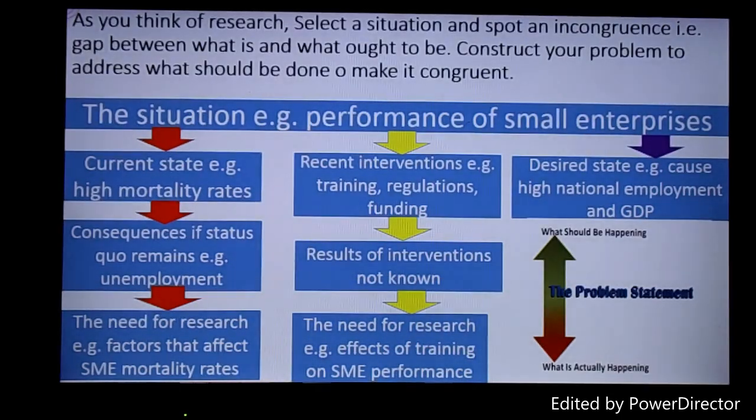It could also be that there have been recent interventions in that situation, in the performance of small enterprises. For example, there may have been training. There must have been change of regulations. Maybe there has been funding. That is the current situation. But the results of these interventions are not known.